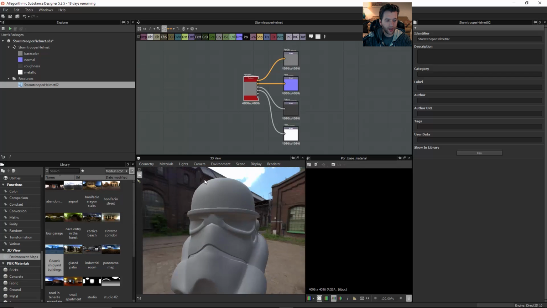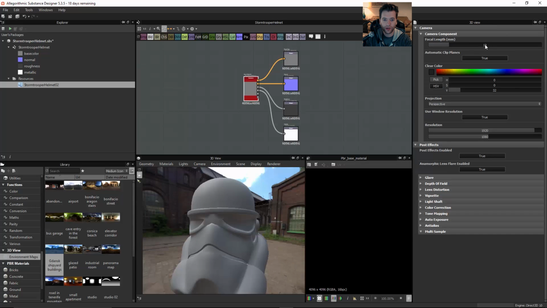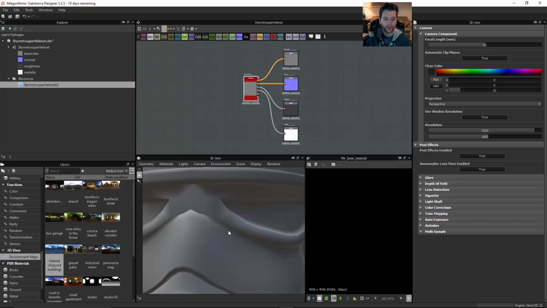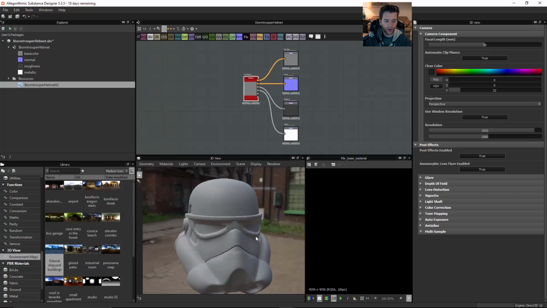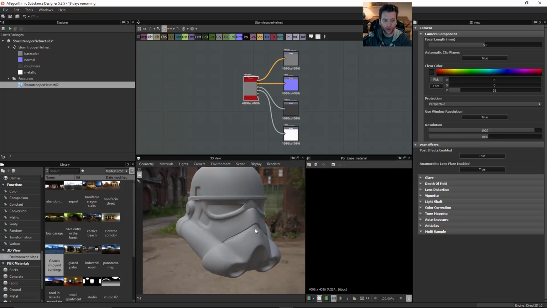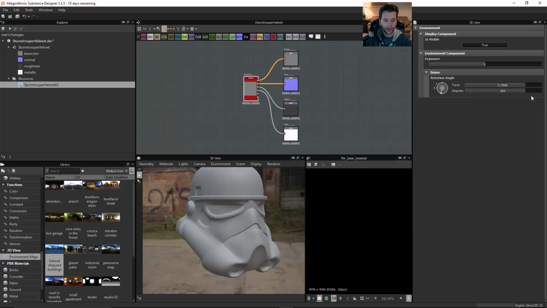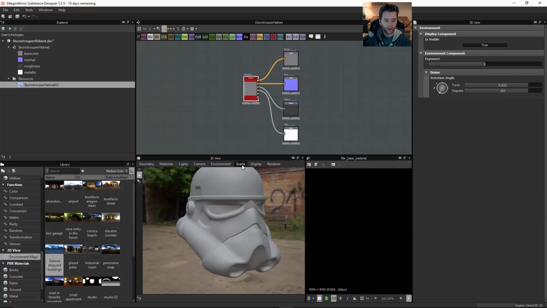We got a really wide lens, so let's go to our camera and edit the camera to a 50 mil. This is kind of like what our normal eye sees, more or less. And that will do. You can see the resolution here, glare, depth of field. If you wanted to change all of those, it's done in the actual camera. But it's fine for now for me. I'll leave it. The environment, you can edit and then turn it if you would like to get better light on the model. Then you can go into your materials.